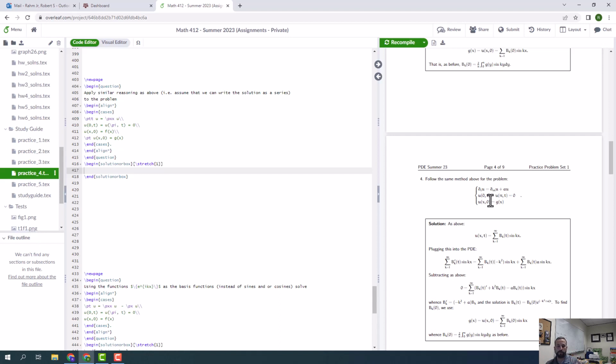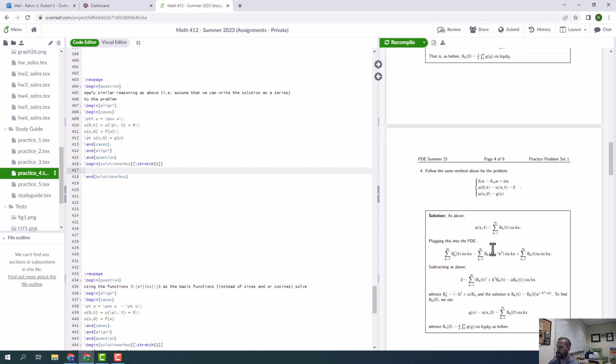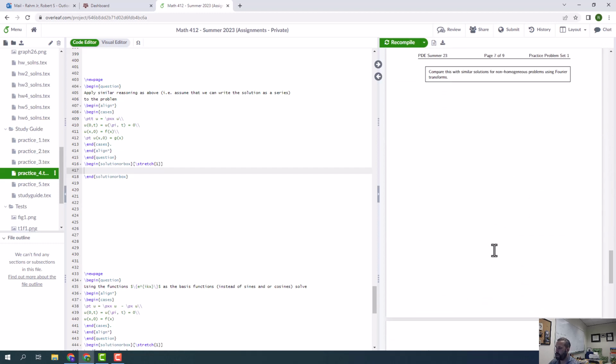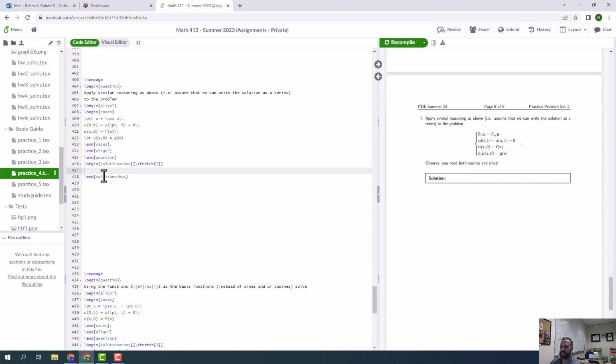So remember, this is based on separation of variables. It's kind of like a shortcut. When we did separation of variables, we had the equation in the x variable, and sine satisfied that equation when the function itself was equal to 0 at the endpoints, but cosine satisfied the boundary condition when we knew that the derivative of the function was equal to 0 at the endpoints. So we come down here.